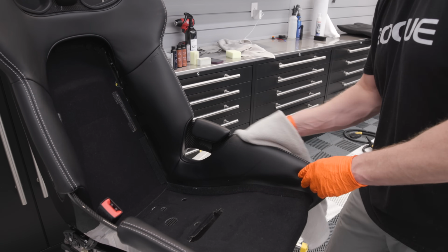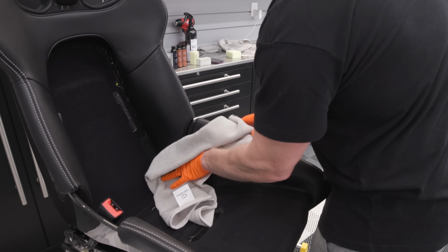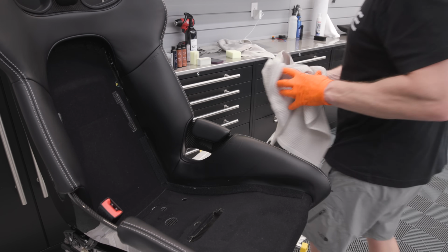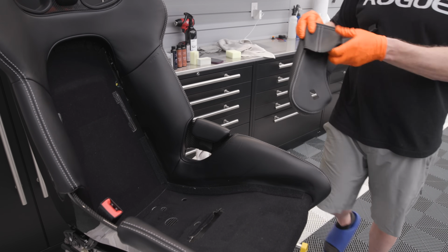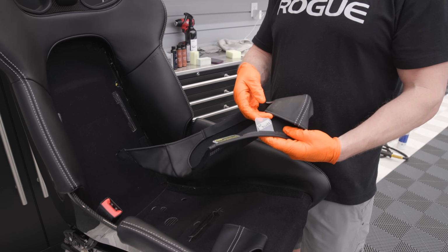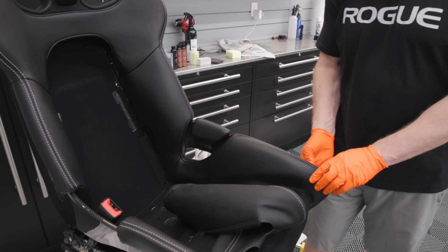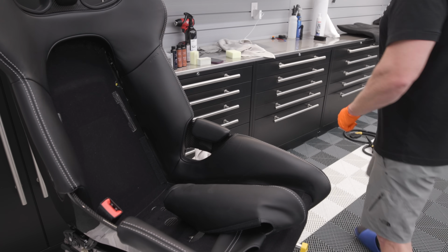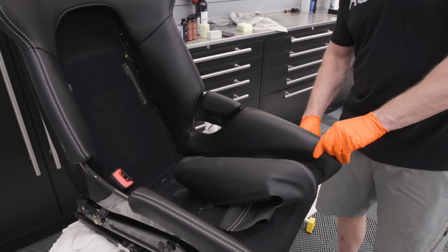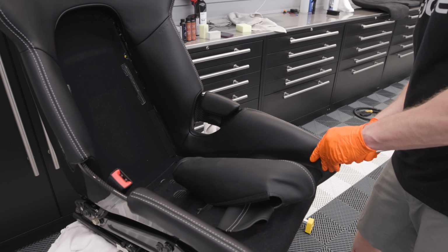Beautiful. Okay. Last step for me. The Ed Guard, so these are Ed Guard bolster protectors. So you see they have these little card style things that grab up under here. So what I need to do is get my skin wedge tool, so I just kind of pop out the seat height adjuster.